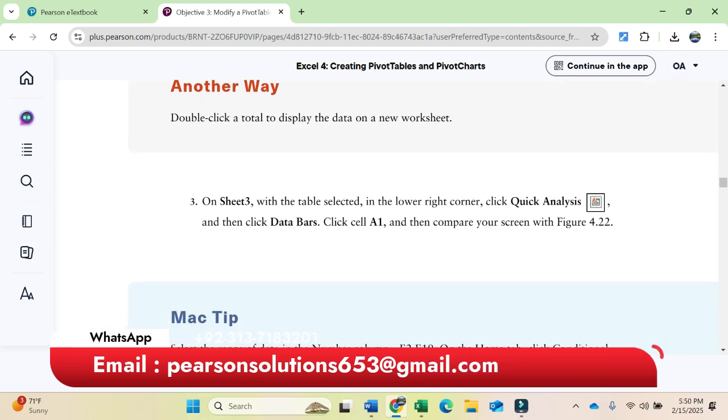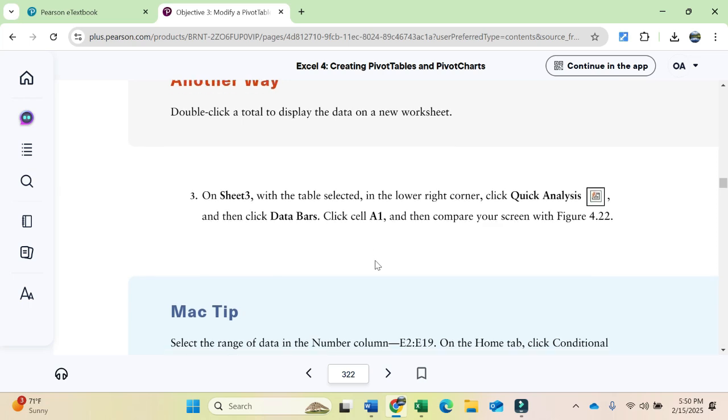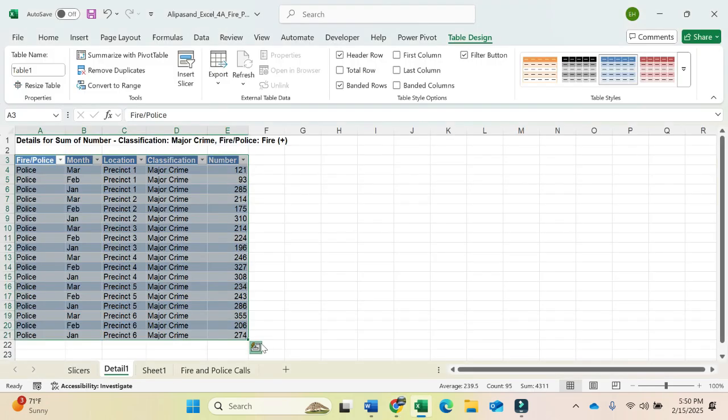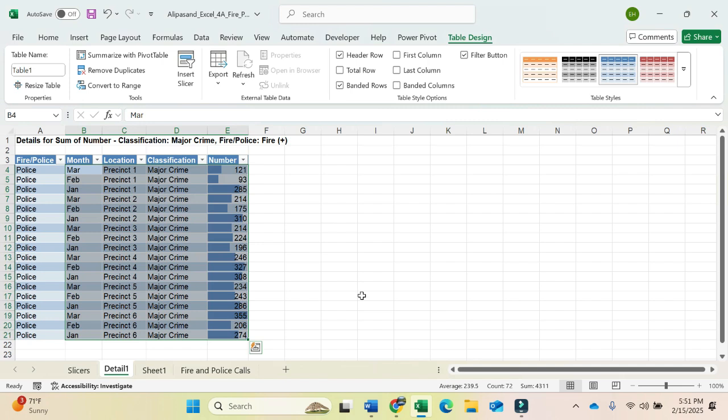On Sheet 3, with the table selected, in the lower right corner click Quick Analysis and then click Data Bars. There we go. This is actually Sheet 3.